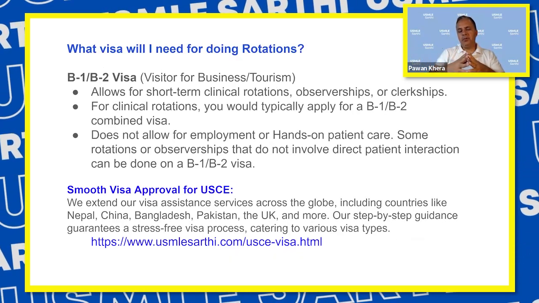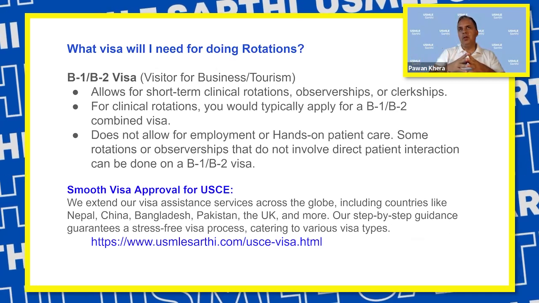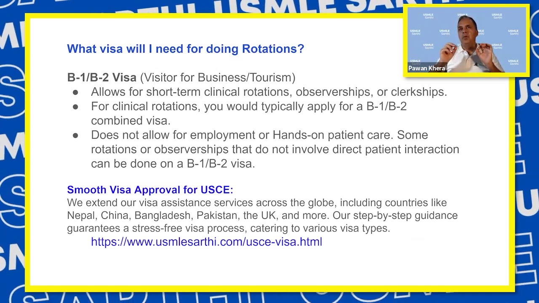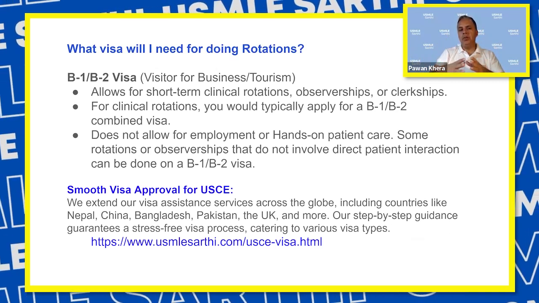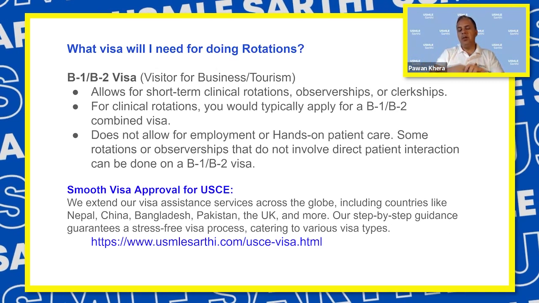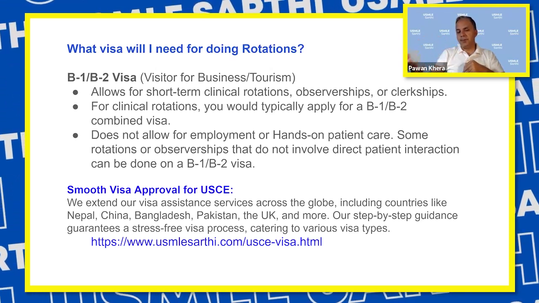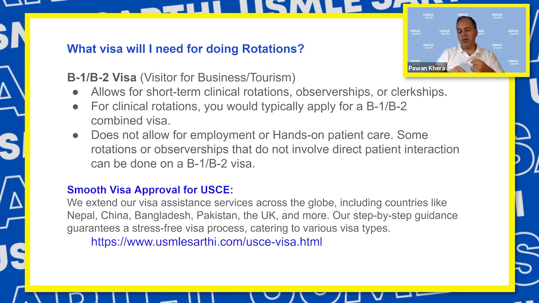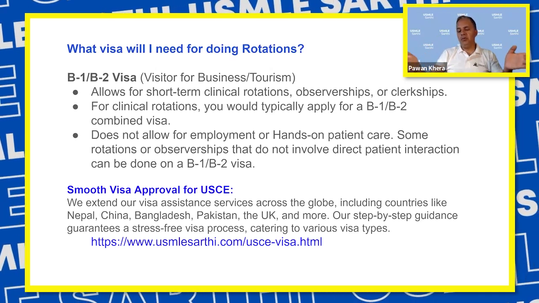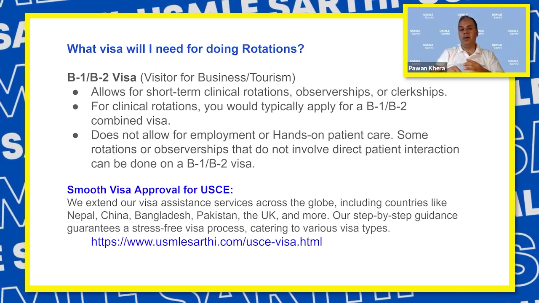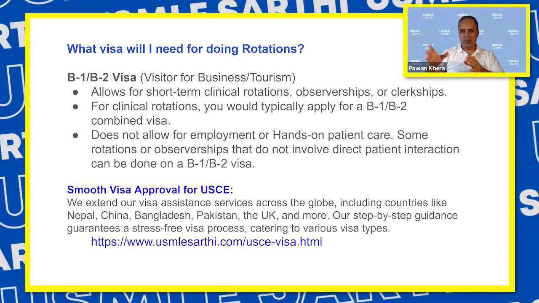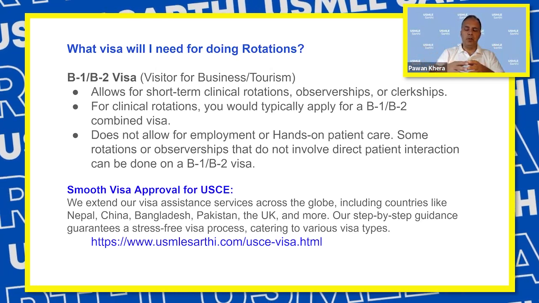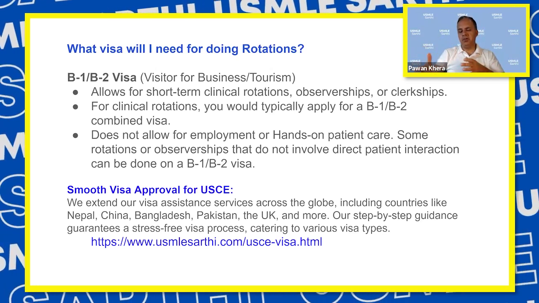Now, the other question that has a lot of confusion. If you are sitting in your home country, what visa do you need? So visitor's visa, the B1, B2 is what a lot of you will need to come to the US. We do have obviously letters from physicians, letters from our lawyer, letters from Sarthi that you can use as a backup for visa interviews. In those letters, typically they will write observerships, if you are already a graduate. If you are a student, of course, they can write clerkships, etc.